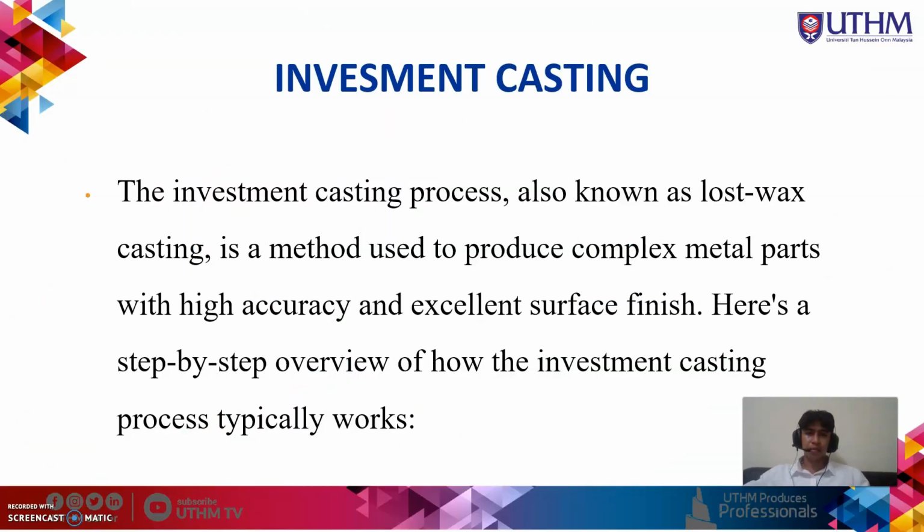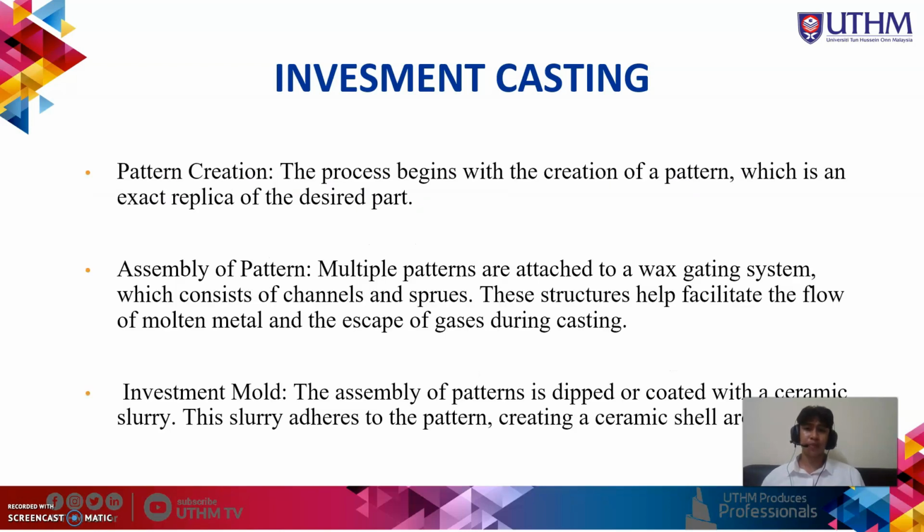Investment casting is a process also known as lost-wax casting. It is a method used to produce a complex metal part with high accuracy and excellent surface finish. Here's a step-by-step overview of how the investment casting process typically works. First is the pattern creation. The process begins with the creation of a pattern, which is an exact replica of the desired part.